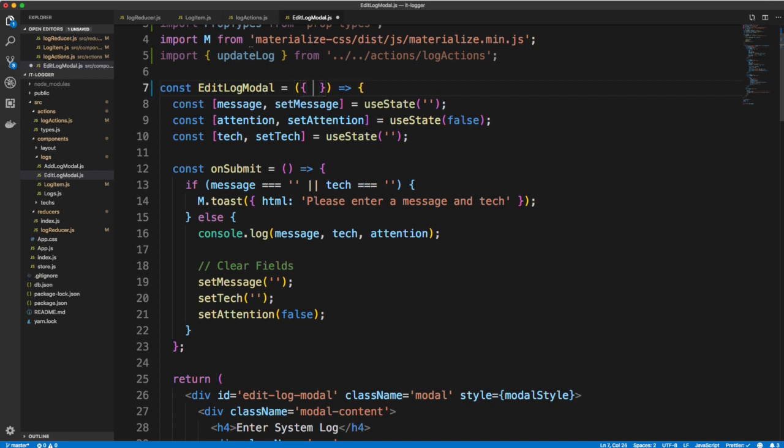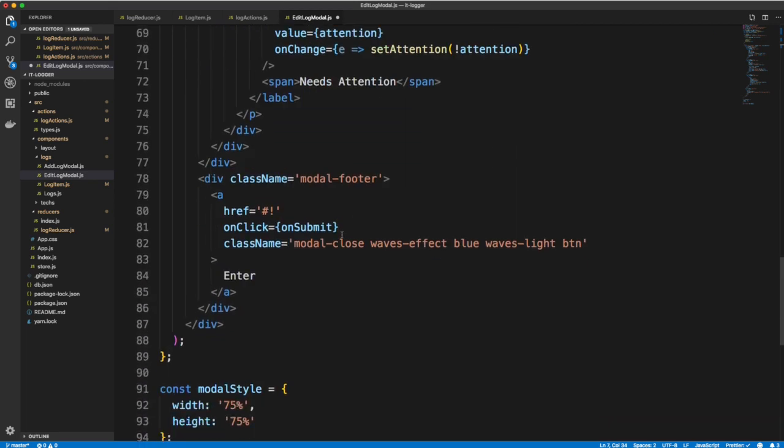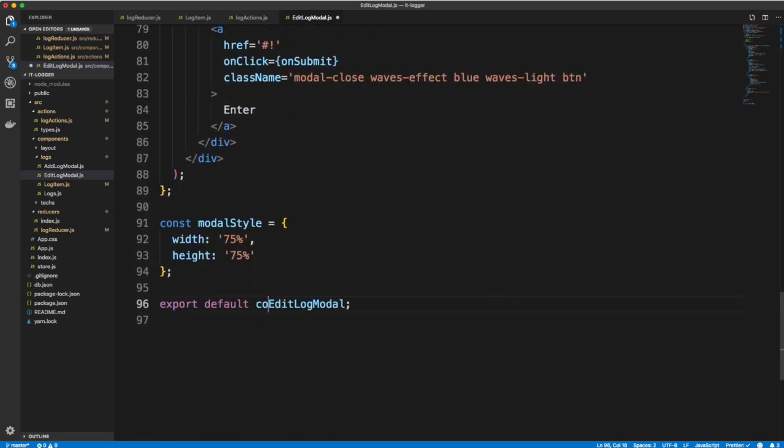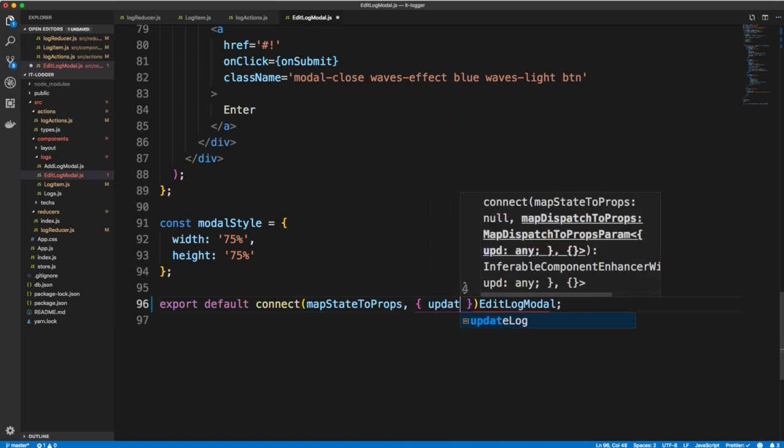Okay, so let's see here. We're going to destructure our props, and we have our update log prop. And then down at the bottom, let's do connect. And we are going to map state to props, because remember, we need to bring in that current value because we want to fill the form with the current data. So we will be doing map state to props. And then for the action, we have our update.